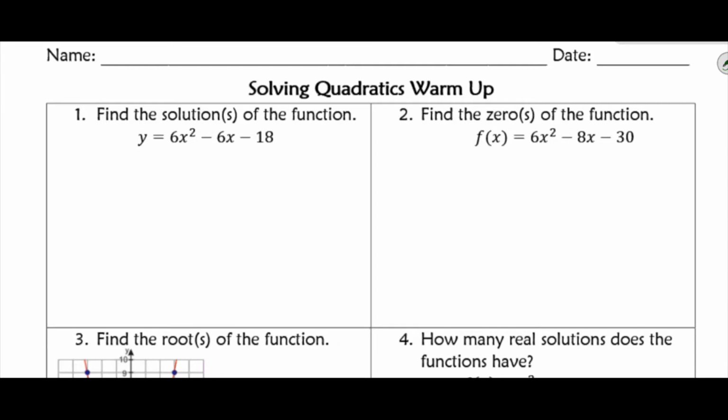Factoring tends to be quicker than using the quadratic formula, so I'm always going to use that first, but I always have the quadratic formula as a backup. I can use that to check my answer, or if I'm just more comfortable using the quadratic formula, I use that. So if you want to, you can use that. I'm going to try to factor it at least. So I see that all of those are divisible by 6, so that's my first step.